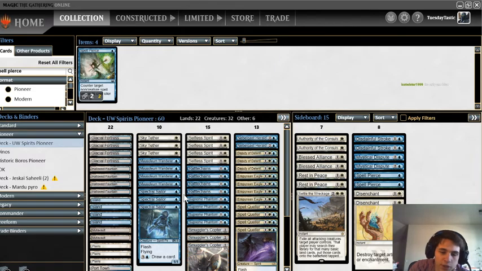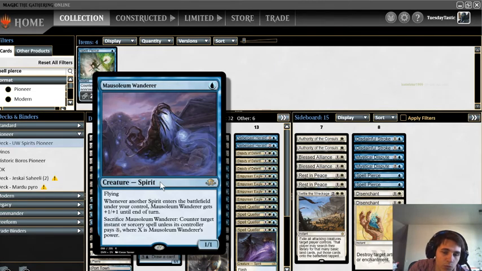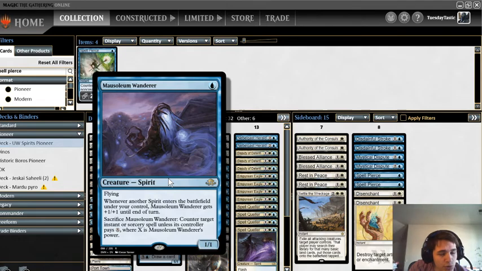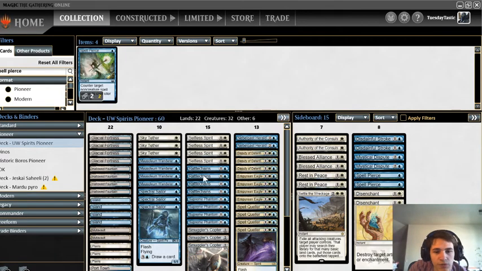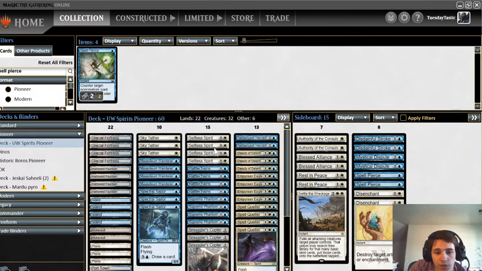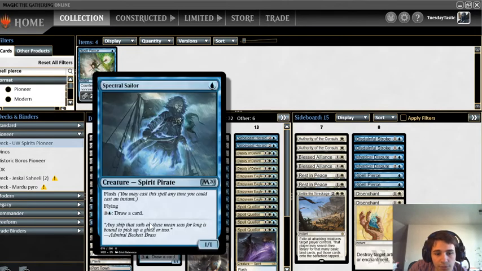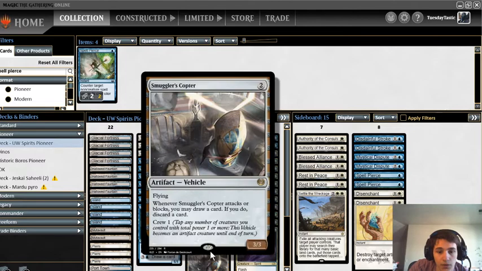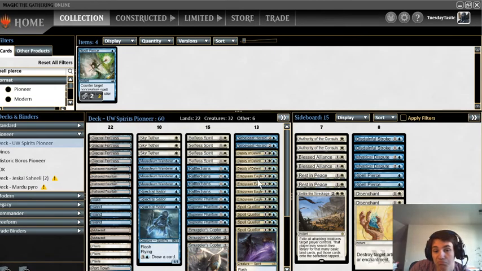For spirits that have relevant ETBs, Mausoleum Wanderer triggers if another spirit enters the battlefield. But if you Essence Flux it, it becomes a 2/2. So I guess in that way it can function, sort of. Rattle Chains with Essence Flux is very good. Selfless Spirit does nothing. Supreme Phantom does nothing. Spectral Sailor does nothing. I mean, it gives them all +1/+1 counters, don't ignore that. Smuggler's Copter, Essence Flux actually protects it from removal.